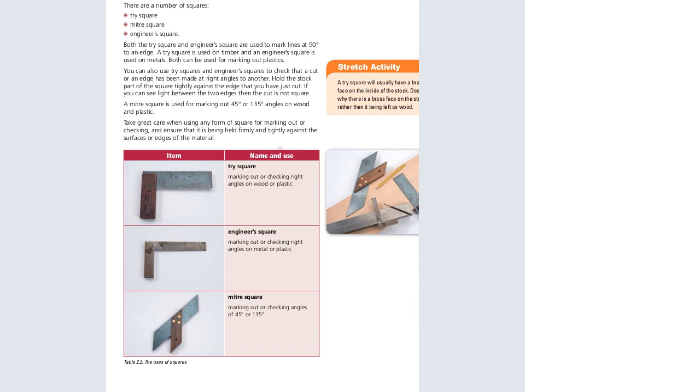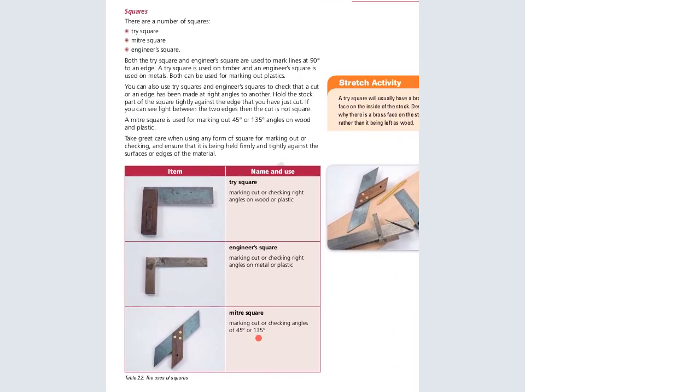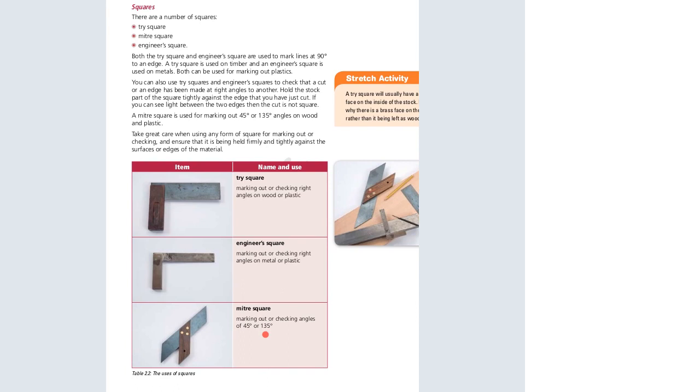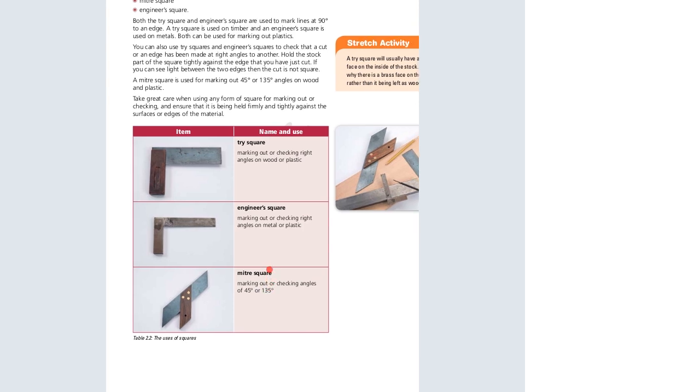Now, the mitre square is used for marking out 45 degrees. You can see it here. It is used for marking out 45 degrees. It is down there. You can look at it. Or 135 degrees. You can see the difference is it can be used to mark 135 degrees, meaning 135 is just subtracting 45 degrees from 180, so you get 135 degrees. So you can measure either the inward or the outer part of it. These are the angles on wood or plastics.